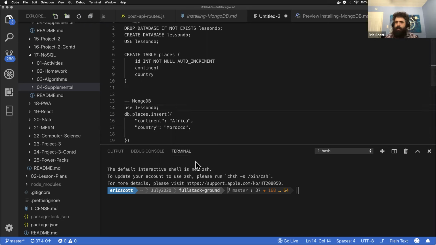But with MongoDB, we can just embed that data directly in here. So we're going to say major cities, and then we're going to put an array. That array, we could start it out with strings. We could do objects themselves. So I'm going to say Casablanca, obviously a very big one. And then we've also got Fez and Marrakesh.